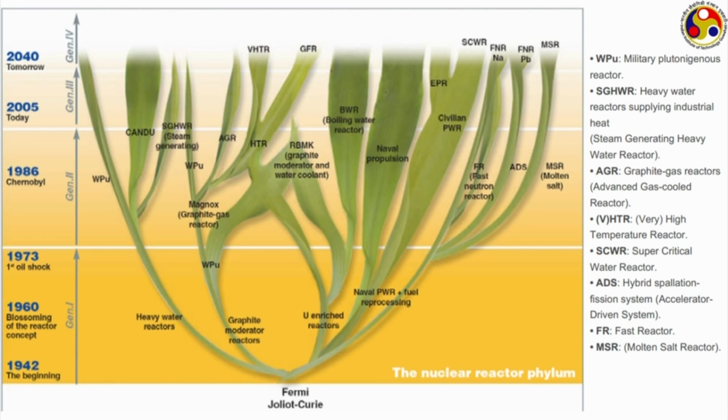This is another way of viewing the generation wise development of nuclear reactors. Of course, the journey first started, I hope you remember this name by now, with Joliot Curie. With which phenomenon was this particular name associated? I hope you remember, that was artificial radioactivity. Irene Curie is basically the daughter of Marie and Pierre Curie, and her husband was Joliot. Husband and wife together developed the phenomenon of artificial radioactivity, from which Fermi was the person to set up the first nuclear reactor under the Manhattan project, and from then the commercial reactor started its journey.